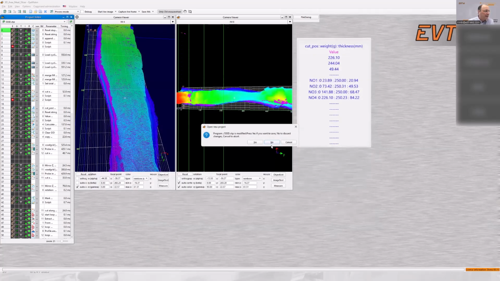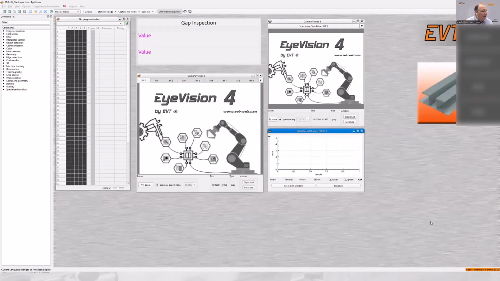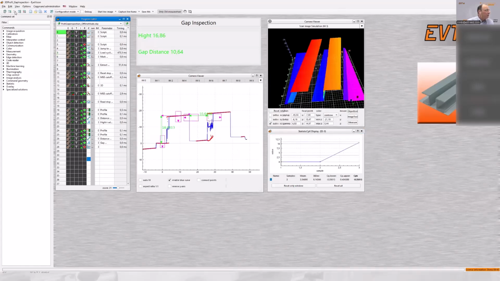So you only have to do some simple measurements directly on one laser line. In that case, it's not really necessary to do a complex work.